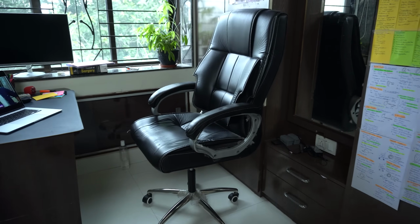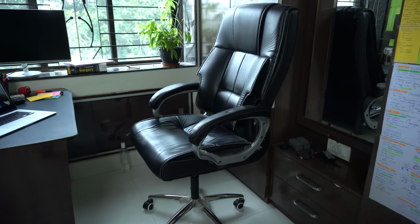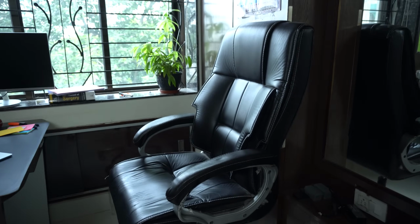And the last thing, the most important thing, is a very comfortable chair. So this is not the chair which I usually use. This is the chair where I used to record videos, because it is quite small. The other one is this one. As you can see, it is very big as well as it's very comfortable. It's custom made. Otherwise it would cost you like 6,000 to 8,000 in the market if you get it. And I would say invest in your chair.